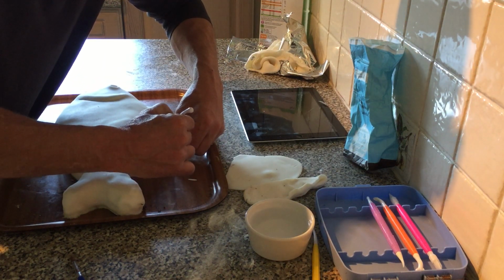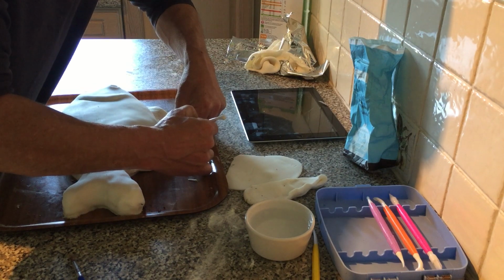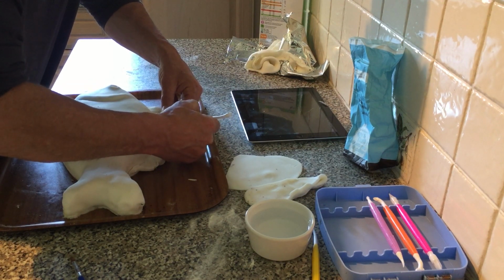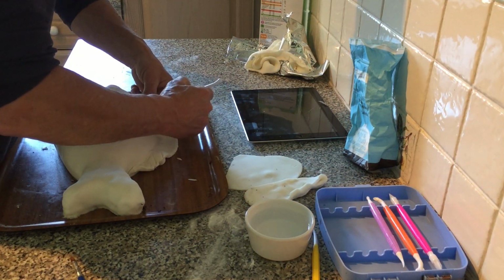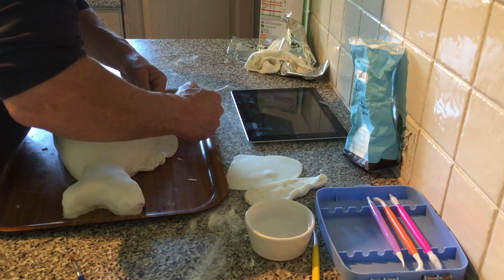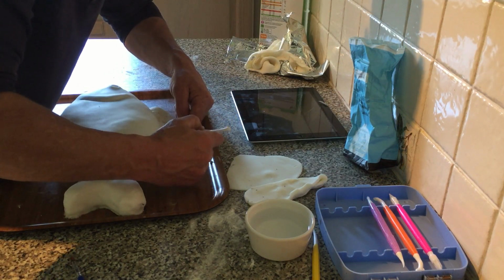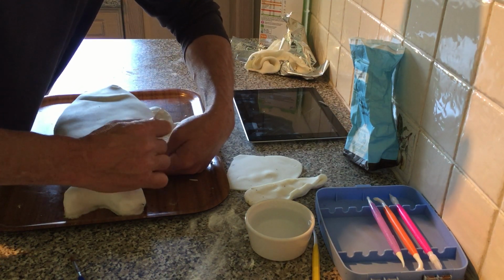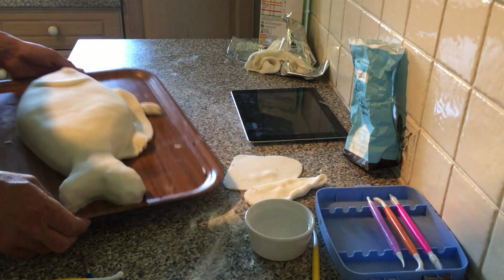I mean, I've also, just to give it a little bit of extra shape, I've put a couple of balls of this icing fondant covering stuff over it, so it holds the fin up a little bit, so it looks like it's kind of got a bit of shape to it. No idea. So kind of hoping that's going to dry a little bit, but you get the gist.